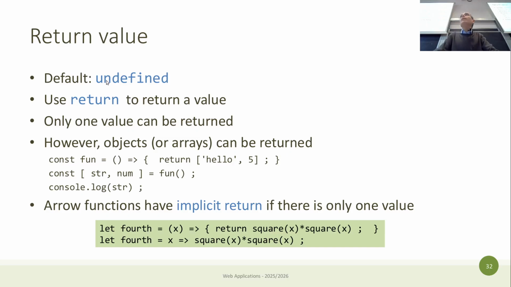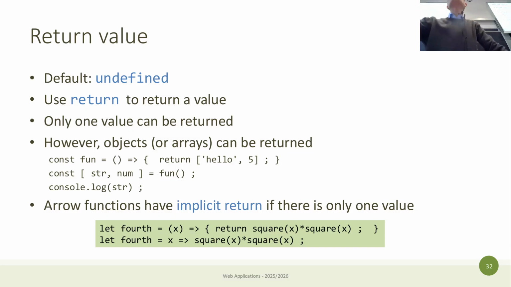Return value. Any JavaScript function returns something, so all JavaScript functions return something which is undefined unless you say something else. You can omit the return statement, and there's no syntax error, no problem, but the return value is undefined. So if you use it somewhere, it is undefined. You just need to know it. If you want to return a value, you need to write return something, unless you have the arrow function, and we will see it in a minute. Only one value can be returned, so you cannot just return two values.